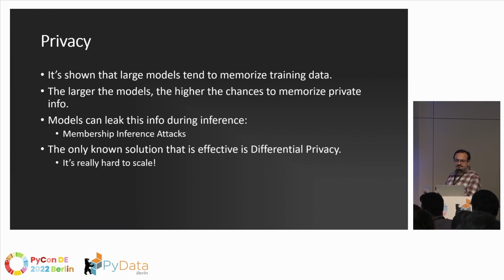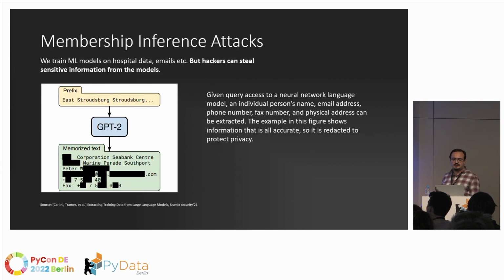And unfortunately, we don't have good solutions or defenses for that. The only viable solution seems to be differential privacy, but it is really impractical if your data set or model gets too large. Its compute costs are very high. And you should also keep in mind that differential privacy costs some accuracy for your models as well.